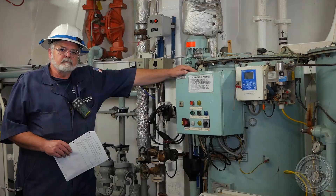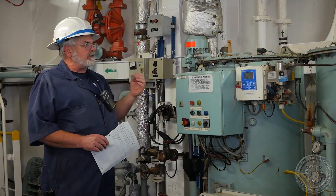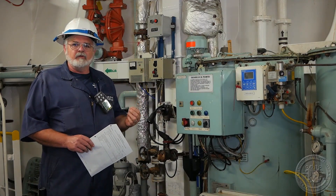Before we come down to the engine room, we're going to review documentation with the ship's officers. Two of the documents we're going to look at are the IOPP — International Oil Pollution Prevention Certificate — which identifies what type of equipment we're going to have down here. We're also going to look at the oil record book, which identifies when they've operated, when they've tested it, and any issues with the system. When we review the IOPP, it's going to tell us what type of equipment we have down in the engineering space.